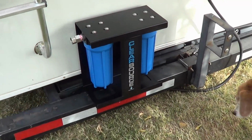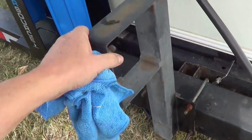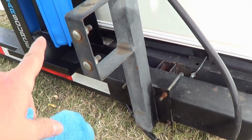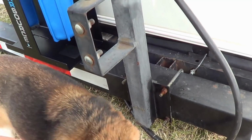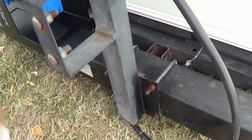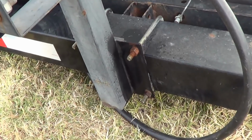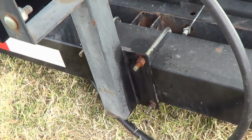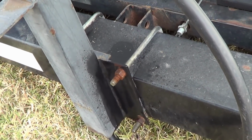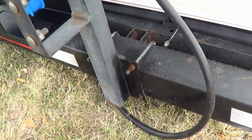Now for mounting it, I'm going to use these U-clamps here. This is my tire holder that came with the rig. I don't use it. I took the tire off a long time ago and I put it underneath my hitch in the truck there. Get out of the way, Beagle. But I'm going to use these U-clamps here until I can get some better ones. I went to Home Depot, but they didn't have anything similar. I'd like to get some actual stainless steel hardware to do the trick, but this should be good enough for trying it out for the review.